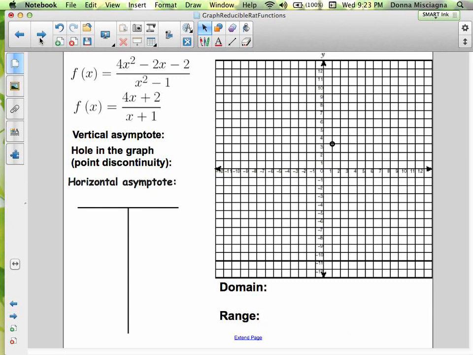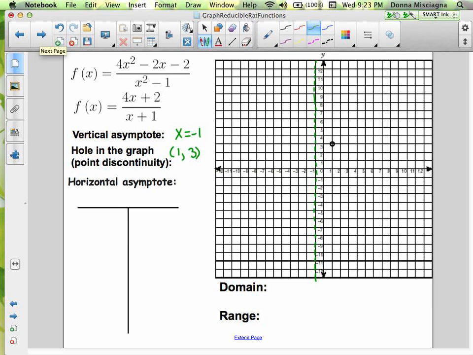All right, so there I have the reduced function. The vertical asymptote was x equals -1. Let's graph that. The hole in the graph was at 1, 3. And notice there's a hole already graphed. It could be on yours too if this is in your notes. I wanted to make sure you don't miss it. There's a giant hole right there in the graph. If you go near it, you'll be sucked in, and no one will ever see or hear from you again.